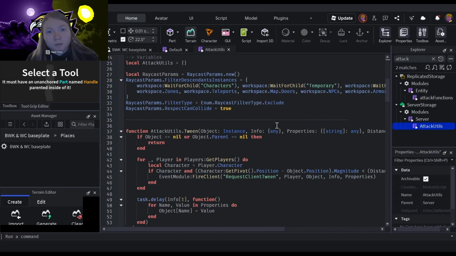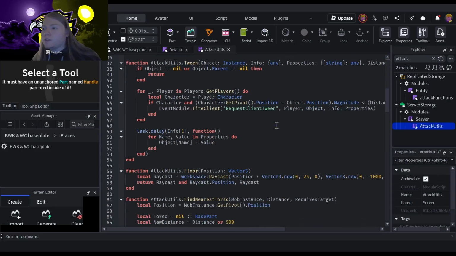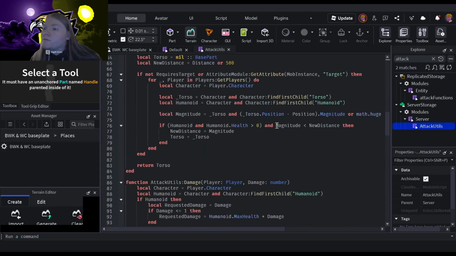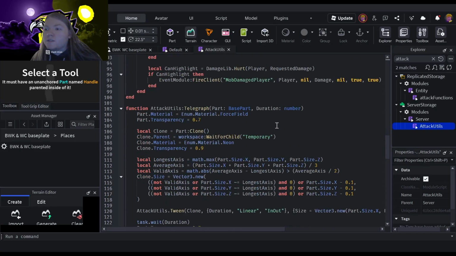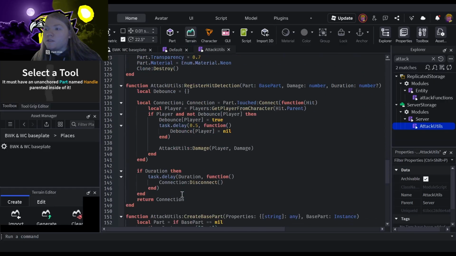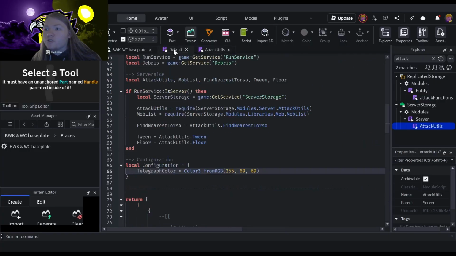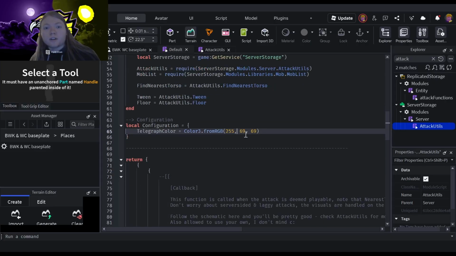This is how I was able to get the mobs to spawn. I made a spawn function and a destroy function, and then used elements I cannot share because I had to do a lot of coding. But you see, these are built-in ones, so there's damage, and register hit detection is what you want for damage. For KR damage, you just do the regular humanoid. You can get ChatGPT to write that or whatever, because that's general Roblox code. But that's the KR damage.